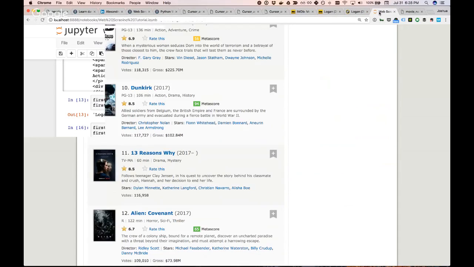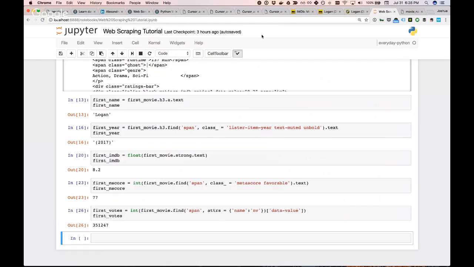So what we can do is we can use the find all method that we looked at before. And when find all doesn't find anything, it returns none. Let me just show. I'm pretty sure this was the 11th movie on the page.